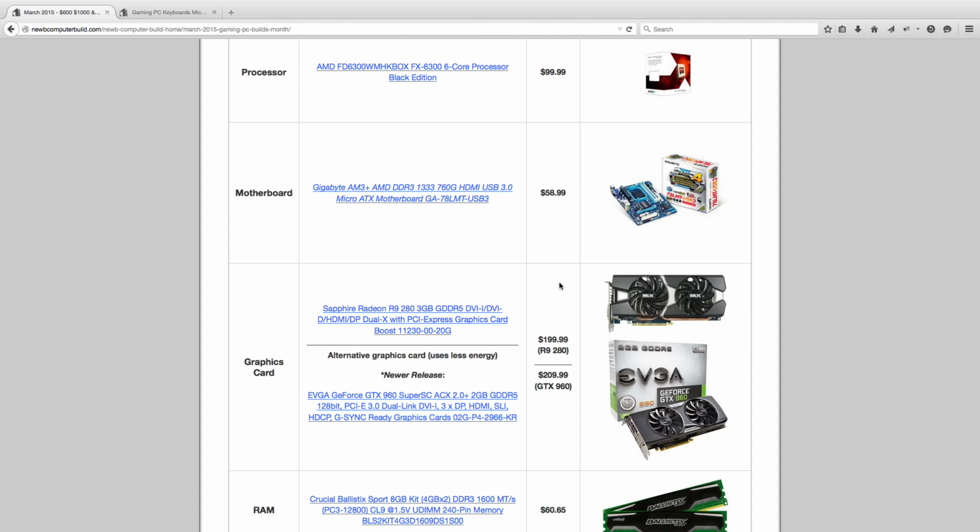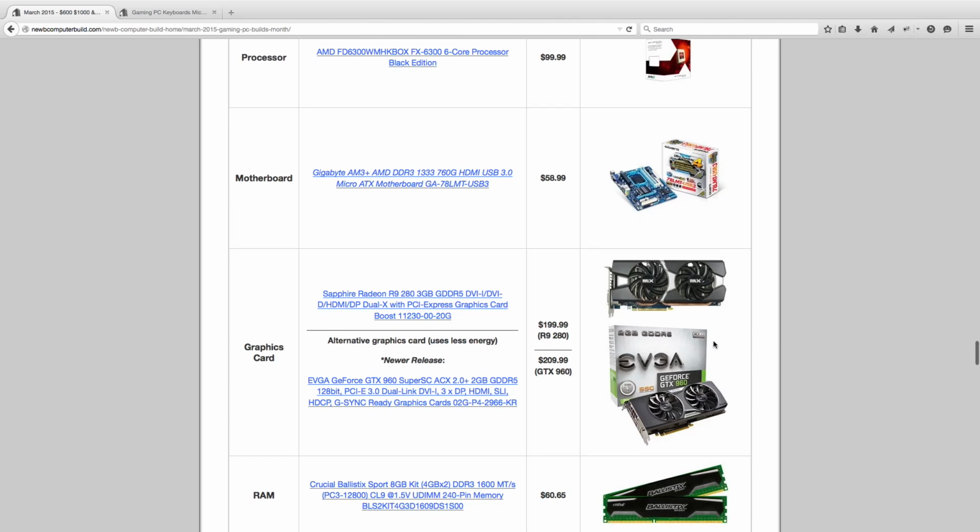The only difference is that the Radeon R9 280 performs slightly better than the newly released GeForce GTX 960. But it's a little bit cheaper, runs a little bit faster, so my suggestion is to go with the R9 280. However, you probably won't kick yourself if you go with the GTX 960, and it does use less energy, so it's more efficient. And if that's a concern to you, then go with the 960.